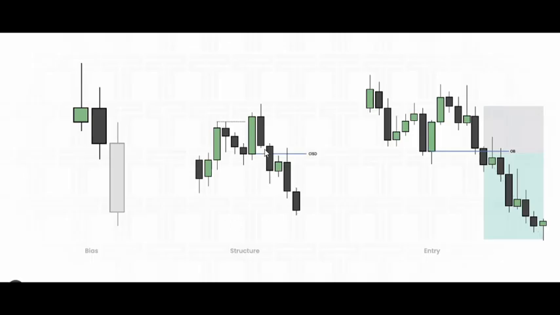So there is another time frame for the structure, and then we have another time frame for the entry. Sometimes people can enter from the structure time frame. Sometimes too, people want to enter from a lower time frame, that's lower than the structure time frame. So your bias and your structure is the narrative, the story behind it, how it's going to form, and how you are going to trade in the lower time frame. The lower time frame is for the entries. So the higher time frame, the intermediate time frame, the lower time frame.